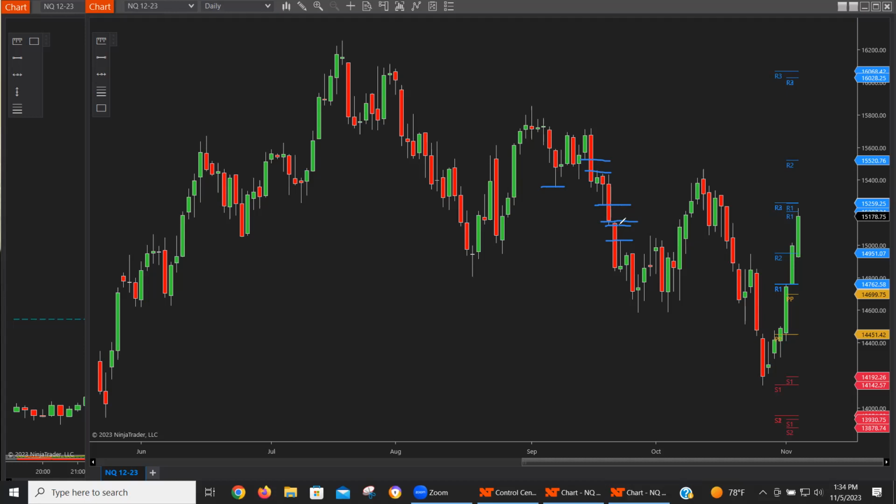You have to train your eye to look at three candles and find the imbalance between the first and third candle. Let me erase this. Between candle one, candle two, and candle three: the low of candle one, the high of candle three. Are they touching? No. There is an imbalance. There is a selling imbalance created by this big candle here. The sellers basically were not fair to the buyers, and it created an imbalance.